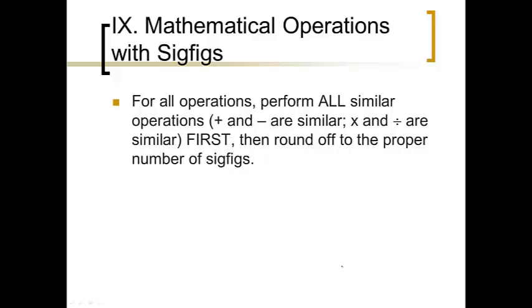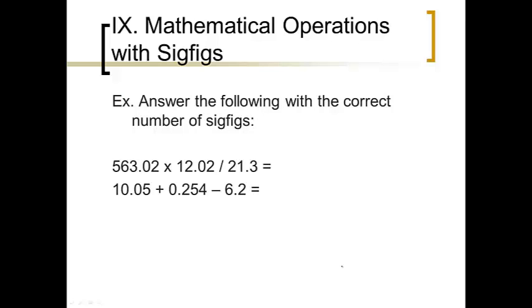Okay, if you have a whole bunch of adding and subtracting, perform all the operations first. Don't add and then round off and then add and round off. Do all your addition, subtraction, and round off when you're done. Same for multiplication and division. Okay, try these, pause the video, and then check your answers again.